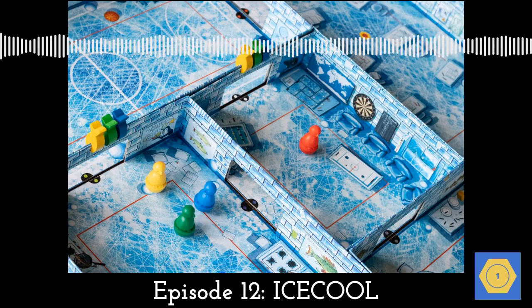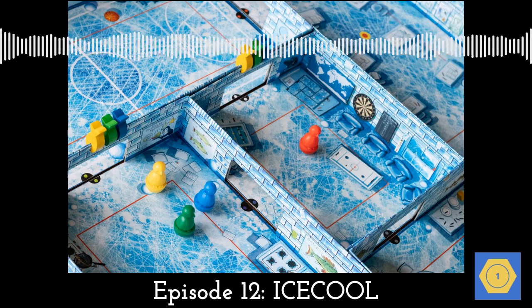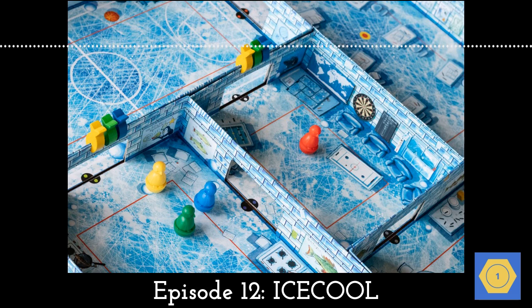Why is ICECOOL so much fun? Well, there are the penguins, which are plastic figures about 1.5 inches high. They wobble a little, but they balance themselves and stand up. Then there's the penguin school, which is formed out of open-topped cardboard boxes that you fit together to form a 5-room schoolhouse. Each room has one or more doorways, just big enough for the plastic penguins to fit through. The main mechanic of the game is flicking those penguins through those doorways around the school, collecting fish as you go. It is so much fun.